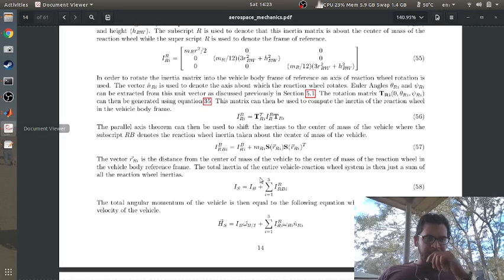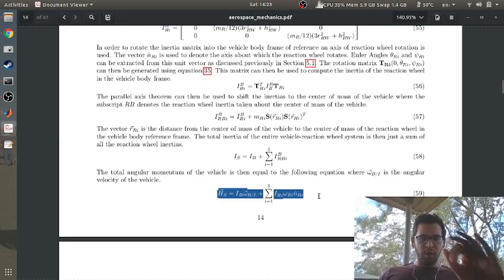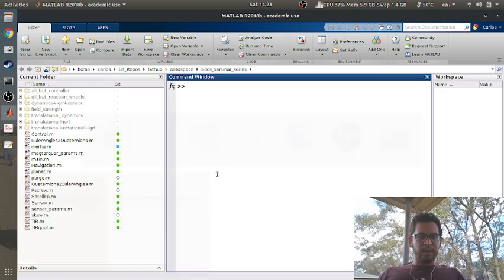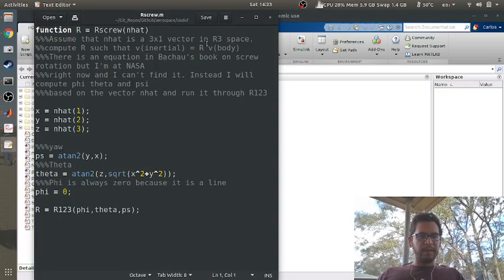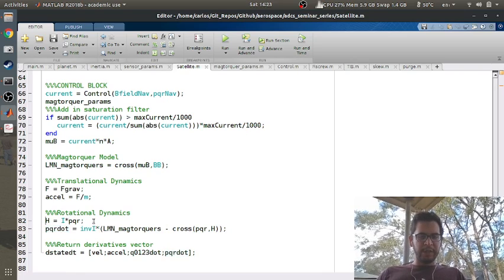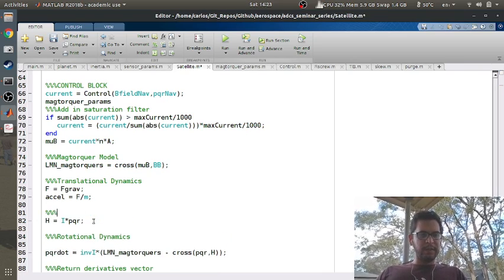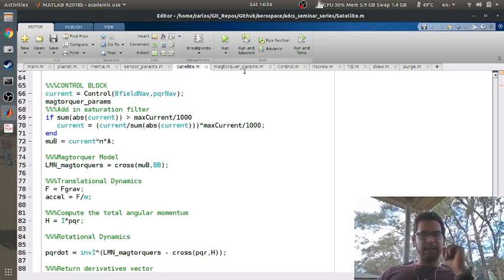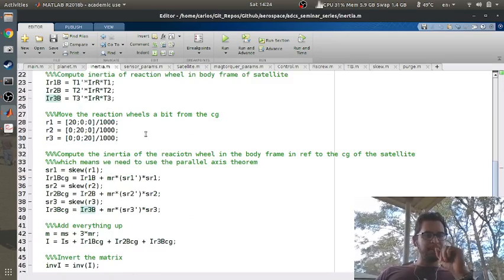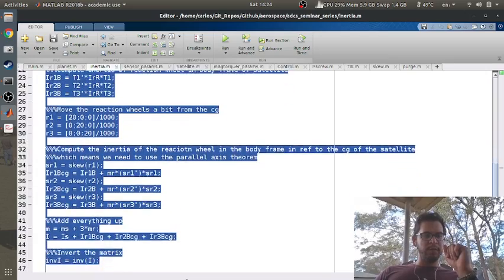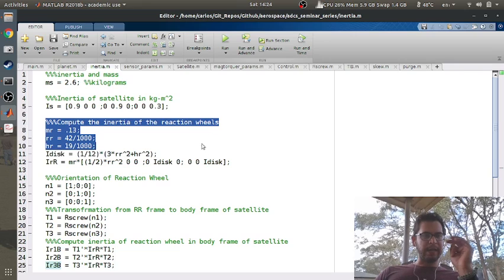Okay, so now we need to edit the total angular momentum, okay? So the angular momentum, according to that equation there, oops, I don't want that. See down here, I have rotational dynamics, right? But what I need to do is compute the total angular momentum, right? Well, I'm trying to think, do I need... See, I'm wondering if all of this inertia stuff should get moved. Yeah, I kind of do.